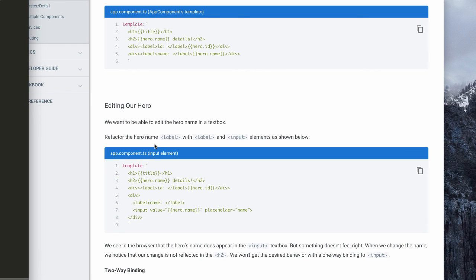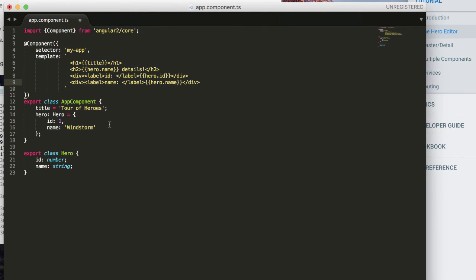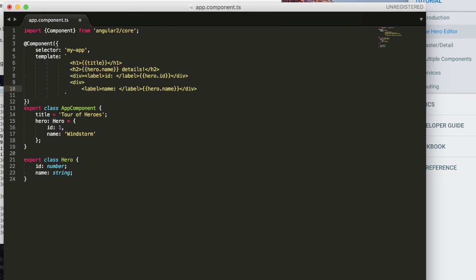Okay, so now they want us to put an input for the name instead of label.